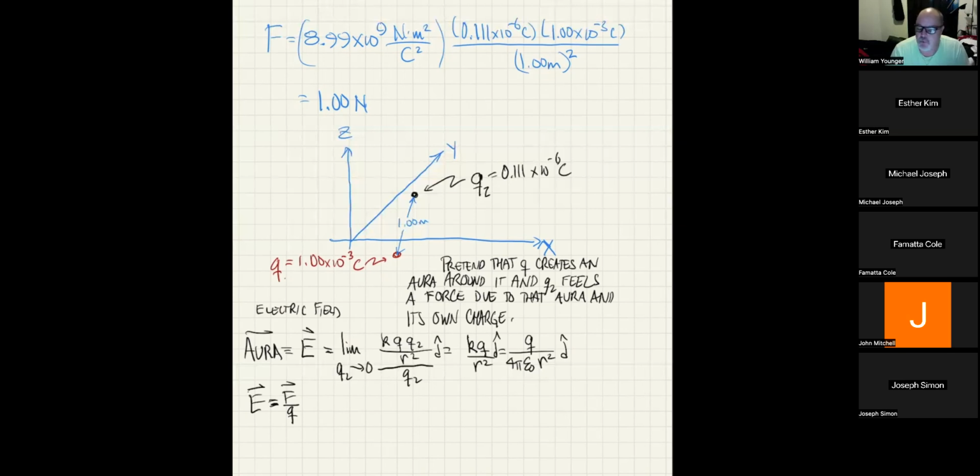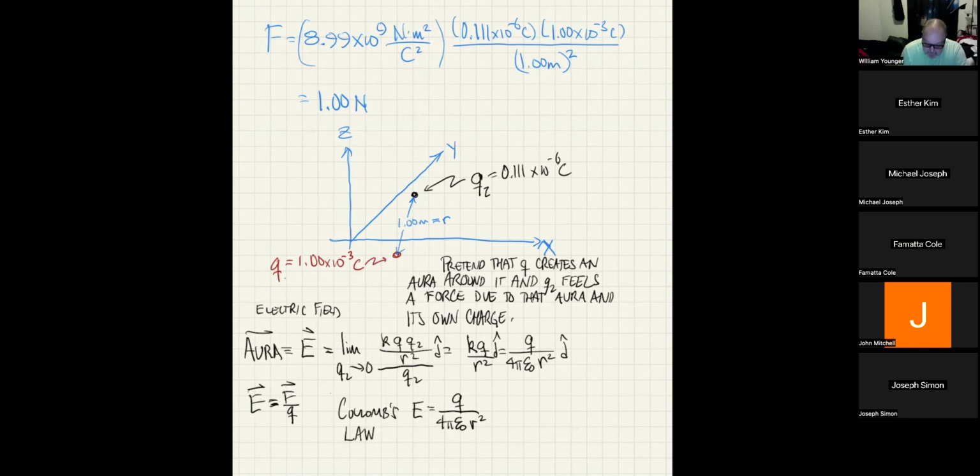Now that gives us a whole new Coulomb's law. Coulomb's law says the electric field is equal to the charge causing it divided by 4 pi epsilon naught r squared, where r is the distance from the source of the field to the location that you're talking about. So in this case that we drew above, this is r. So does everybody sort of understand what I'm saying here?